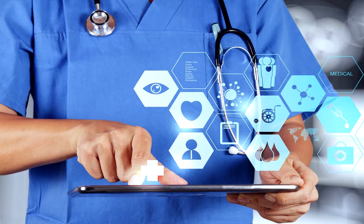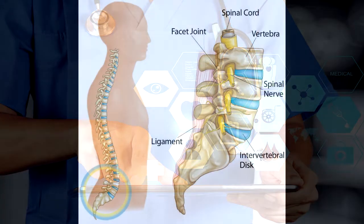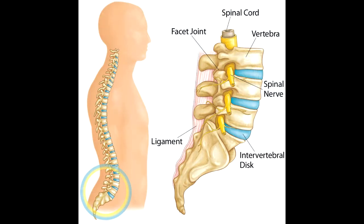Anatomy: normal lumbar disc. In between each of the 5 lumbar vertebrae, bones, is a disc, a tough fibrous shock-absorbing pad. End plates line the ends of each vertebra and help hold individual discs in place. Each disc contains a tire-like outer band, called the annulus fibrosus, that encases a gel-like substance, called the nucleus pulposus.